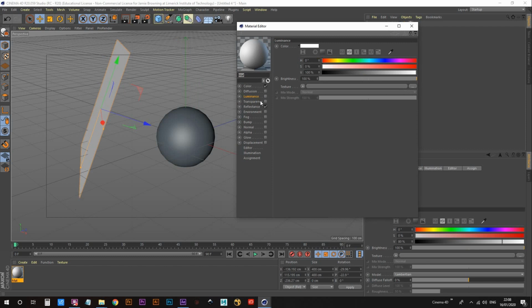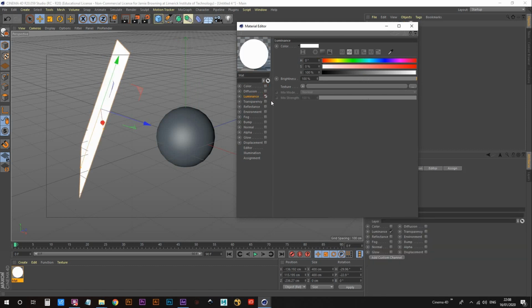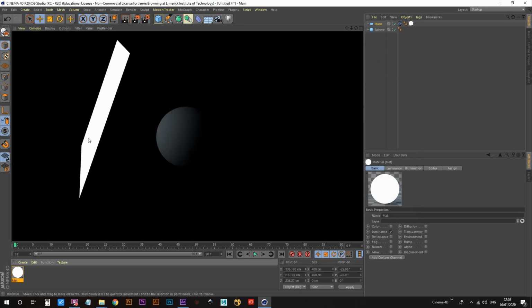So luminance isn't actually ticked, so if I turn off reflectance and color, let's turn on luminance, and now let's render this. Now you can see that we're getting a light source from this plane which has luminance turned on. So that's basically what global illumination is doing. It's looking for anything that has luminance and it's using it as a light source.